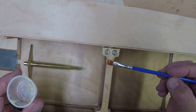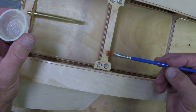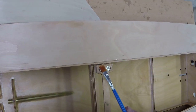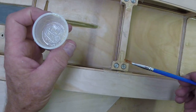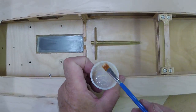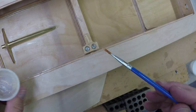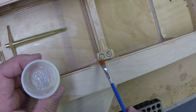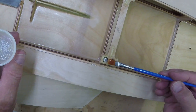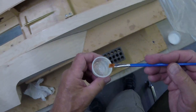I could see where it wasn't making good full contact right here. It bothered me more than anything. This one looks like it was probably hitting pretty well, but I'm just going to stand a rib up right in the middle there and let it flare its way out. And we'll come back later after we remove this. There'll be some pushed out, there'll be some voids, that sort of thing. So we'll go in and scuff it, with a little ball grinder on the end of the Dremel or something, and scuff out some of those areas and then fill them in really well. Why? This thing's not gonna come off of here. It's really not, but it'll look better. That's important.